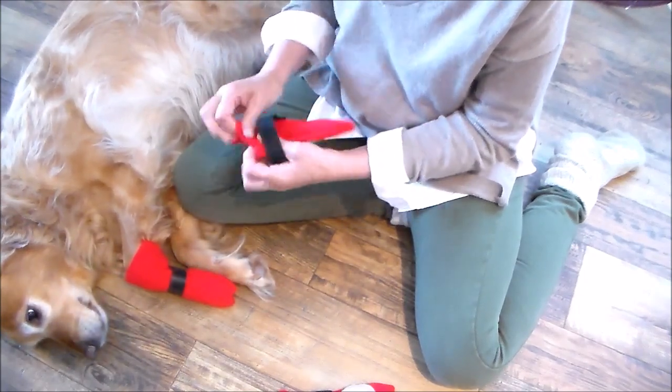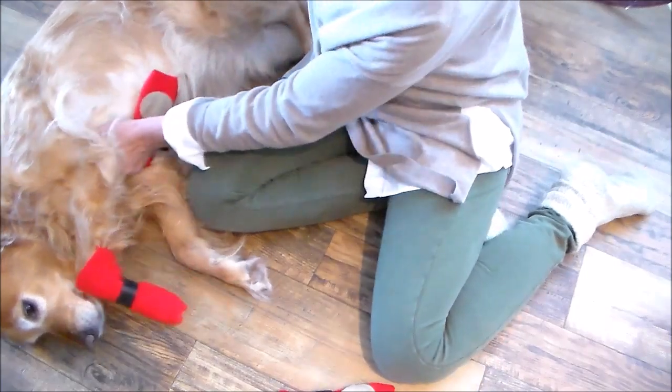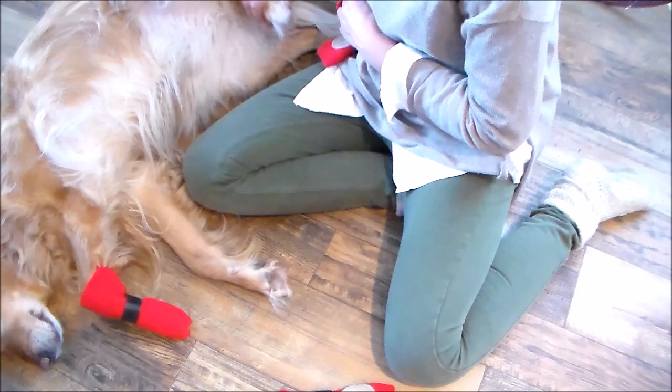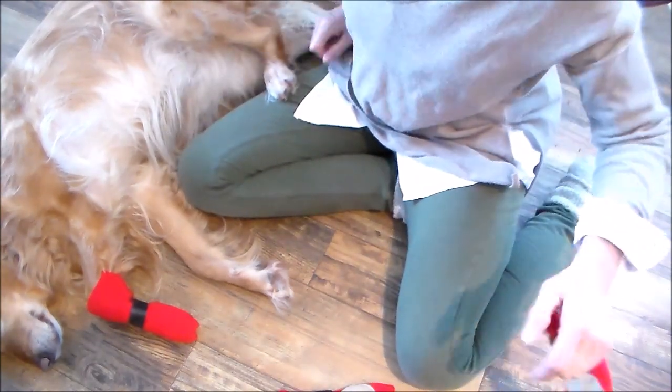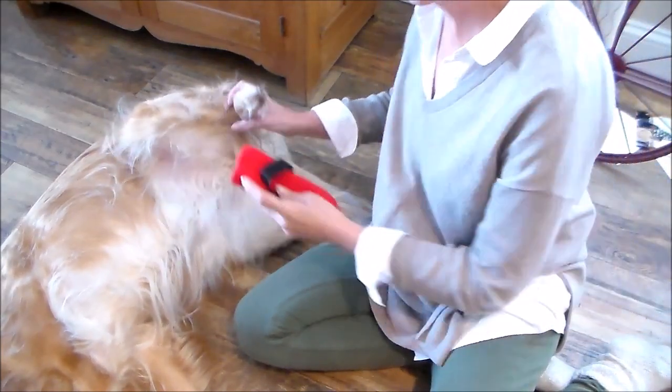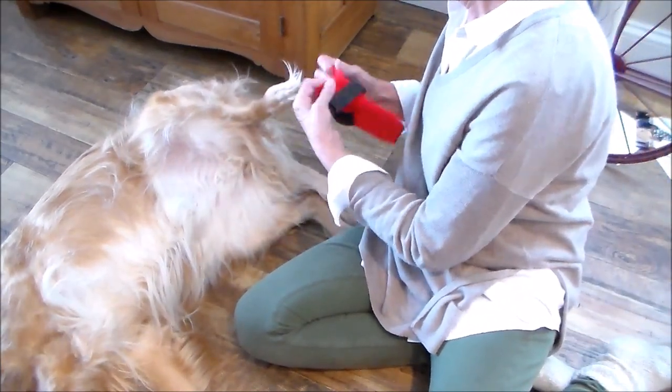The back feet, see if I can get her flipped around a little bit here. Kind of the same way. Can you see this back foot? Probably not. Hang on here. Let me see if I can adjust a little bit. Okay, back foot, the same way.